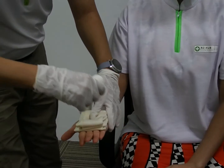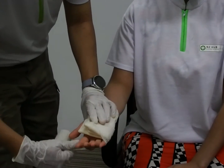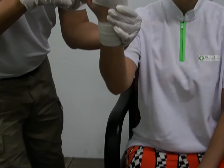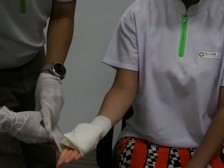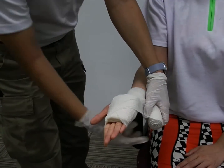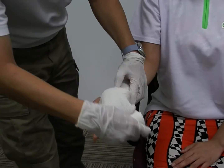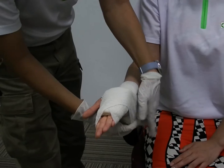And you want to cross upwards diagonally across. At the back of the hand, go straight across. And now that you come to the injured area, you want to cross down — so you mark the X. And you repeat these steps, covering a bit more. So you go up, go across, and cross down. This is known as the figure-eight.